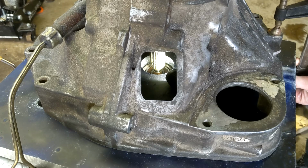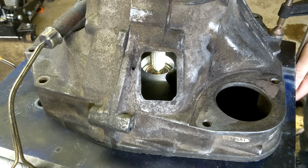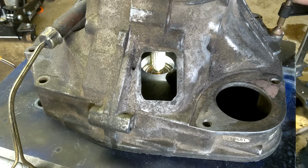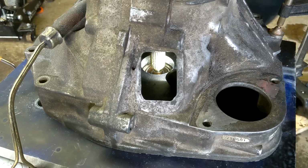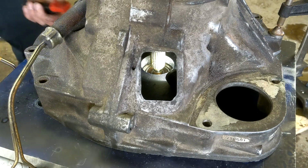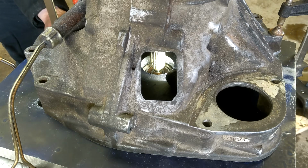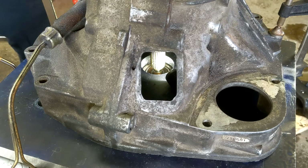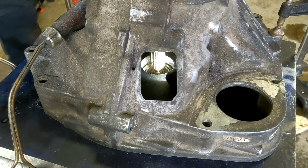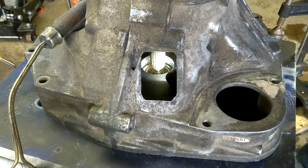And so the LS dowels are good. These dowels after the JB weld sets, in theory, should be good. And then once all four dowels are good, then I can just easily drill and tap the mounting holes for the super trans, and then just through holes for the LS bolts, which should be way easier than this here.